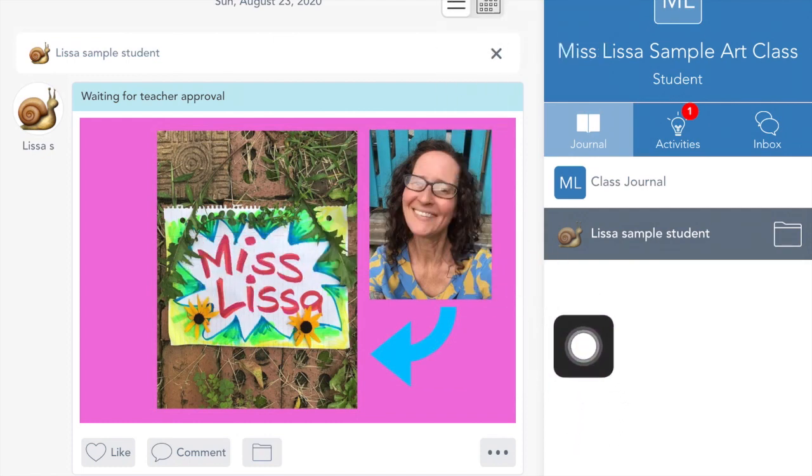So friends, you are going to draw your name — you can use collage, paint, markers, crayons, whatever you want — but do your name big so I can read it. You're gonna take a picture of yourself, make sure you know where the camera app and the photos app are, put your picture of your face and your name together, and then upload it into Seesaw so I get to see it and talk to you about it. In the future we're gonna do more stuff off the computer, but we've got to learn how to use this iPad first. It's great to see you and we're gonna keep making art — bye friends!